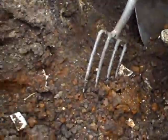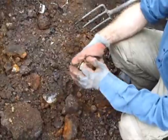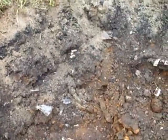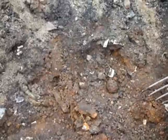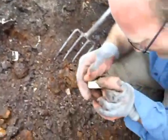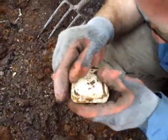Well, we've just had this small spot here, and we've had two cods and a square lid in 10 minutes. It's not bad. Not bad at all. Could well be there. That's fresh, that. See that? Can you see that, boys and girls at home? Look at that. Actually, clean as a whistle. Actually, it's got glaze on it. You liar.